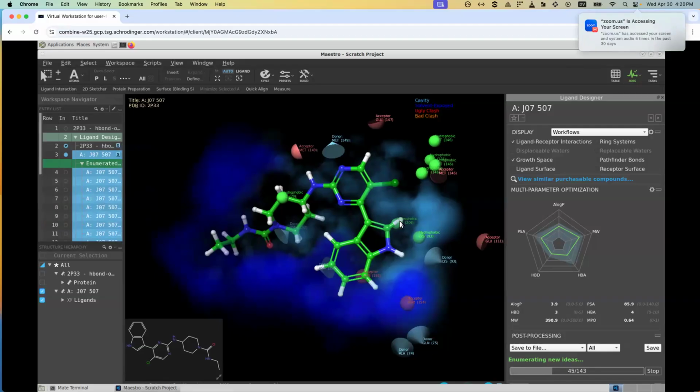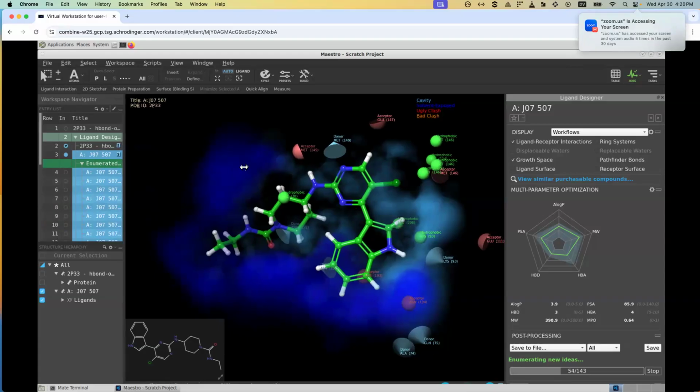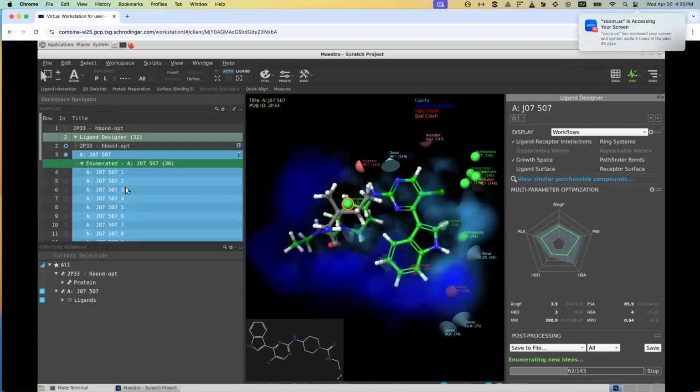I have chosen to change this area here, and it is making the changes. So far, out of 65 or 68, around 32 of them worked. The remaining ones haven't worked. Let us wait for it to finish. Then I'll show you how to look at the results for this calculation. So we're making guided changes of the molecule based on the residues in the binding pocket.